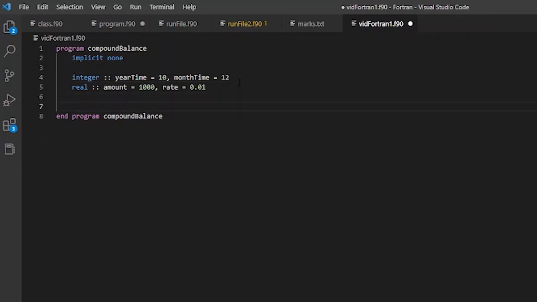Let's define what we're about to do. We'll just call print, and we're going to display that on the terminal. Print to calculate the balance after 10 years.